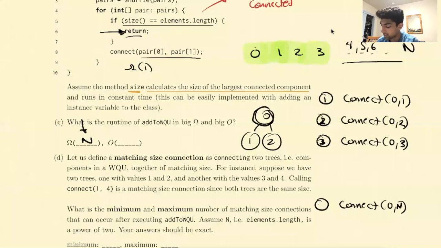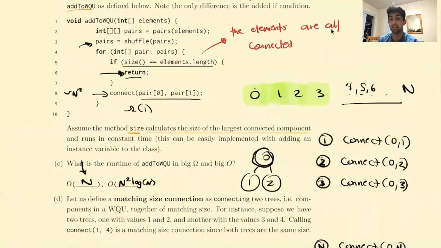Okay, so let's now explore the possibility for the big O bound. Okay, I'm going to use a line of reasoning saying that if I can say that we perform on the order of n squared connect operations, then I can use the same logic from the previous part to conclude that the tightest big O bound is n squared log n. Okay, all I have to show is that there's a construction of such a pairs array in that we perform on the order of n squared operations.